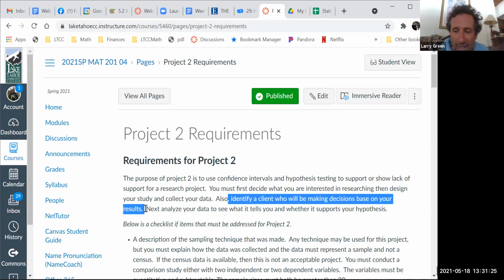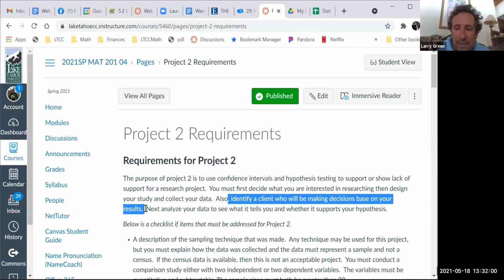In project one, I told you that you had to do either stratified sampling or cluster sampling. In project two, you could do whatever you want, including convenience sampling, as long as you admit to it. It's important you admit to it. If you do convenience sampling, that's not a problem, as long as you admit to it and mention the bias that's going to happen because of it. You don't lose points for doing convenience sampling. You lose points for not saying you did convenience sampling.